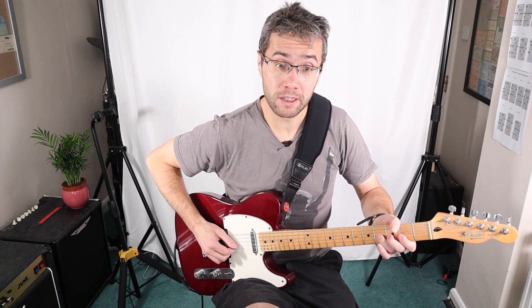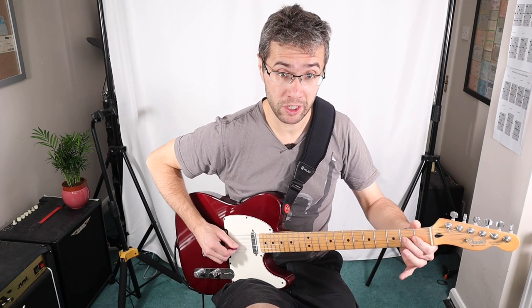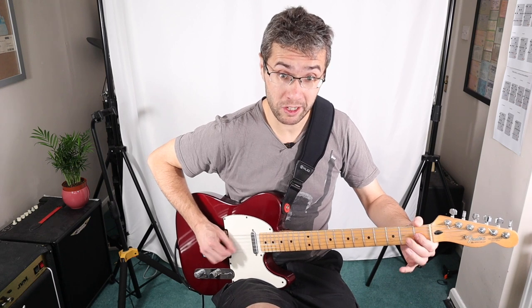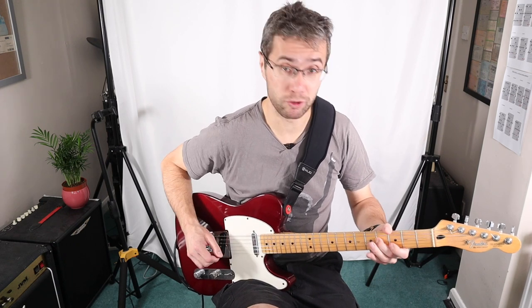Then you do a bend, a full tone bend, 4th-fret G. Then back to the 4th-fret G, and then 1st-fret G, and then you've got a grace note hammer-on, 1 to 2 on the G, then 1st-fret G, 2nd-fret D, and then slide 2 to 4.